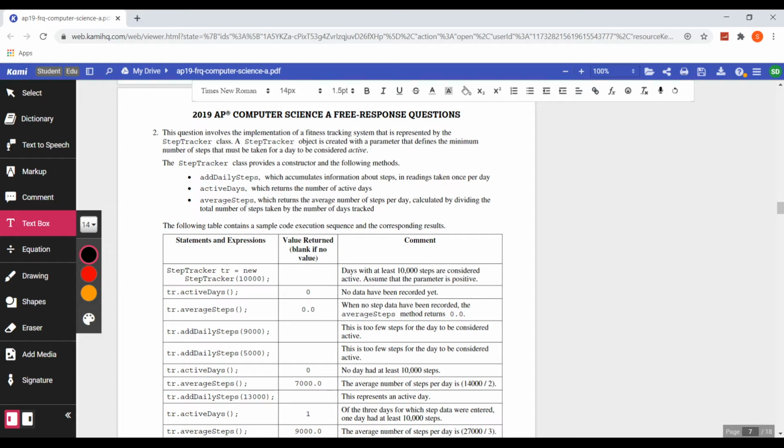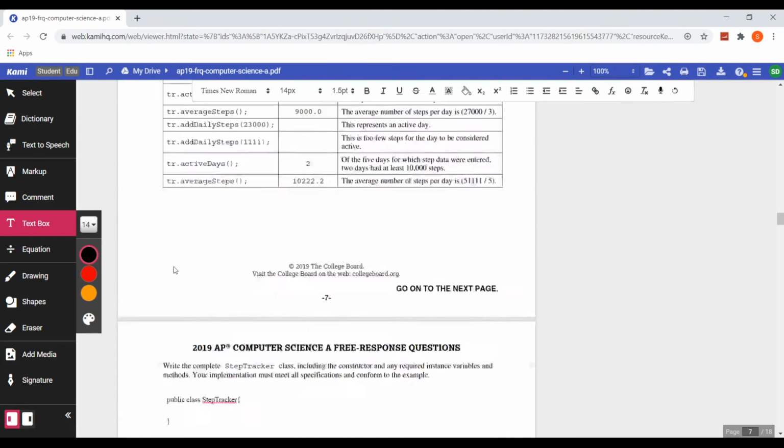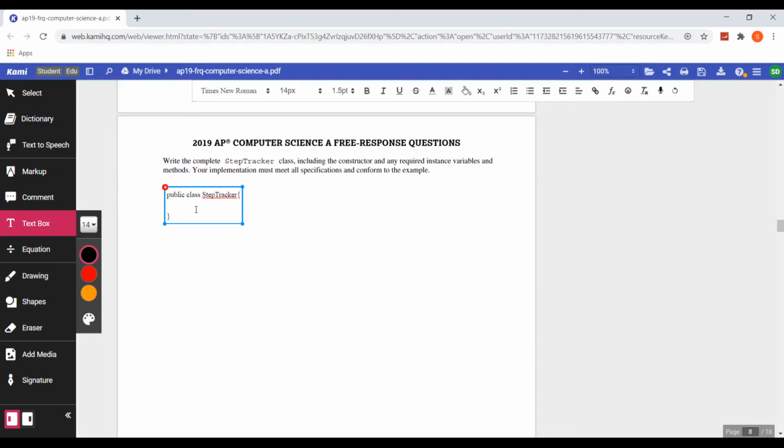And then another value we're going to have is the total steps, which is going to be used for our average again. Because we remember, in order to find the average, we have to find the total and divide it by the number of days. And then our final variable is going to be the number of active days, which is going to be returned in the second function. So I like to always think about the 4 variables, or however many variables we're going to need. So we can write out these 4 variables.